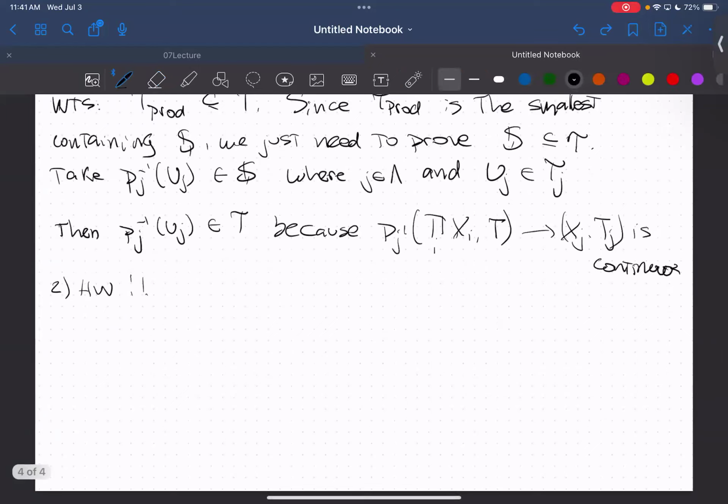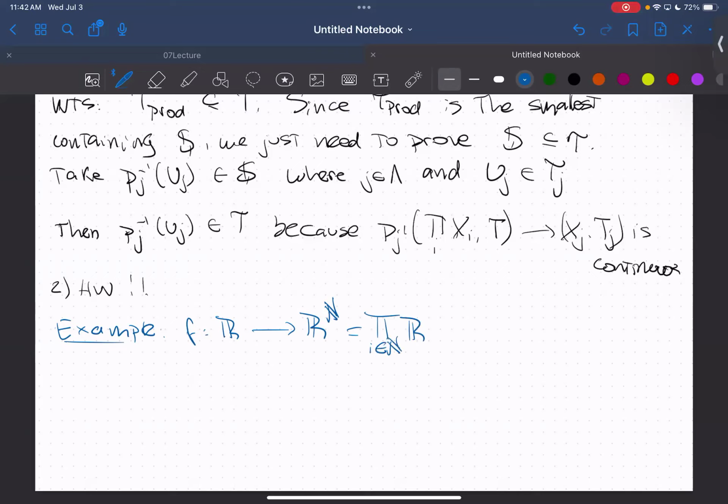And why am I even saying this stuff? Because last time, for example, this is not new. We've been here twice before. We have the function f going from the real numbers to what I denoted by R to the naturals. This means by definition, the product of reals, one for each positive integer. And this function is given by f of t. Here I will use coordinates, t forever.